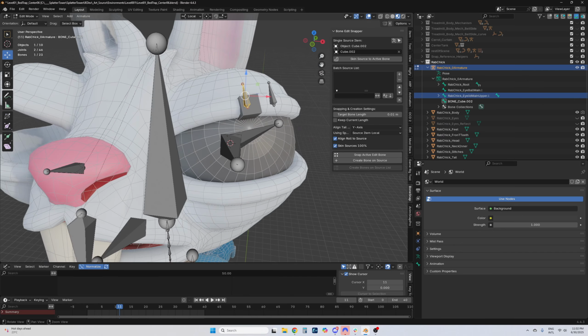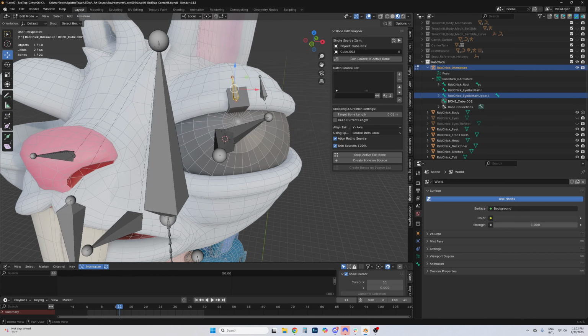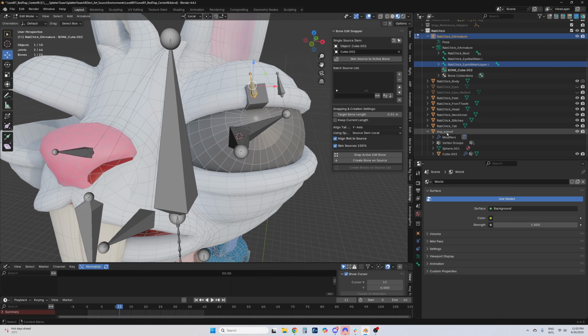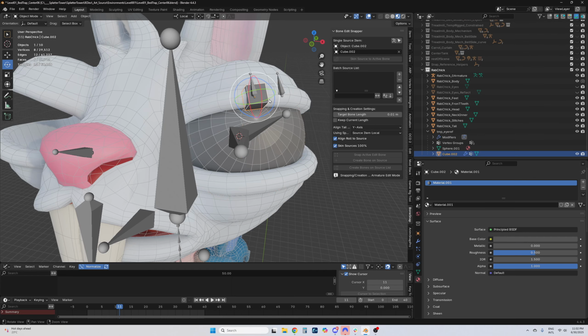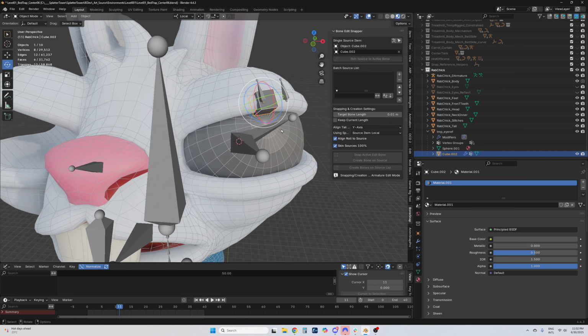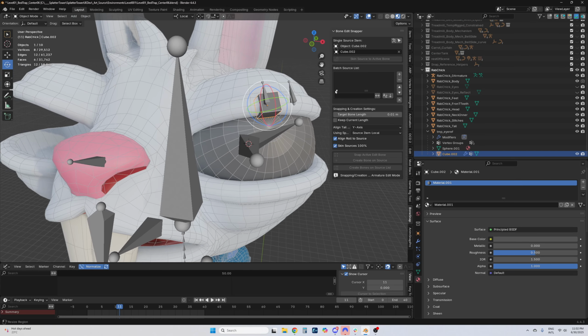So I made this temporary eye here, and then I also made this little box that I just parent to that, just to get that orientation when this temporary eye rotates. And then I've put this cube here as my source item.